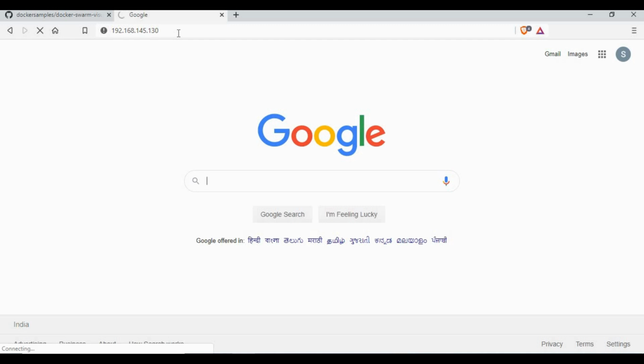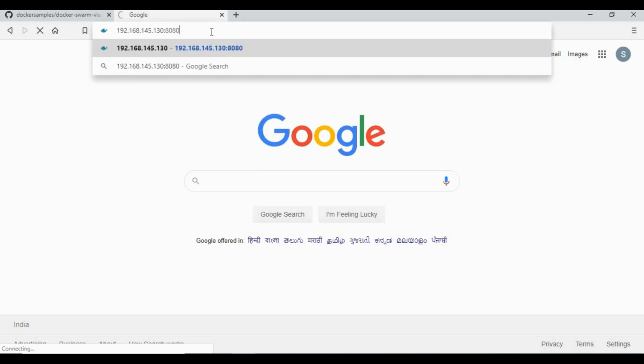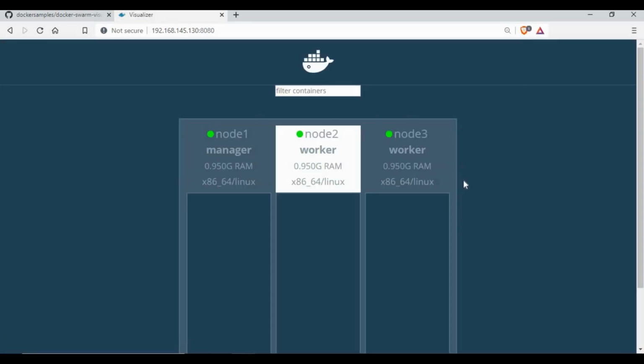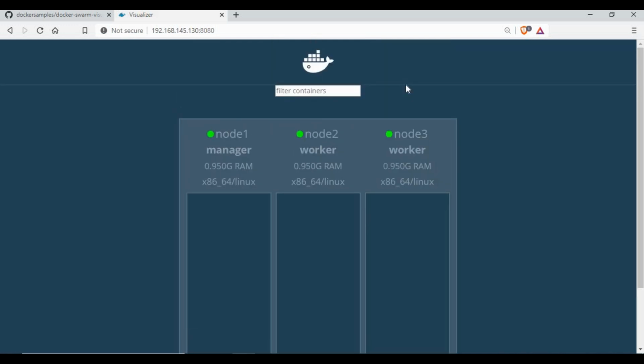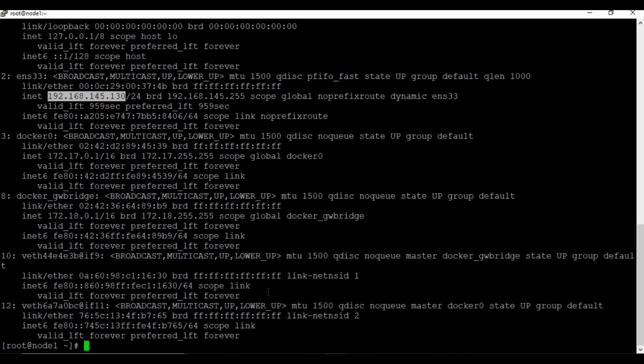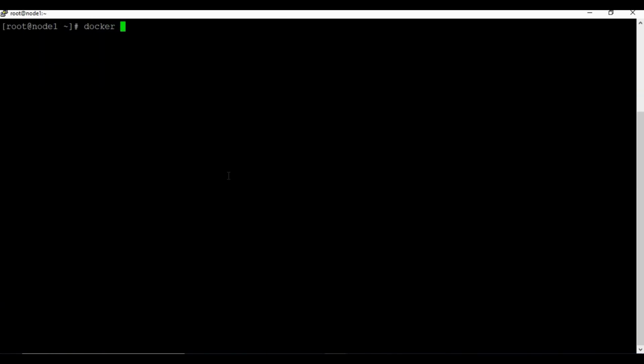Let me browse to the host IP with port 8080. Great, we can see the Visualizer showing node 1, node 2, and node 3. We don't see anything in each node because we don't have any services available.